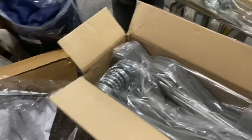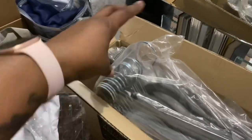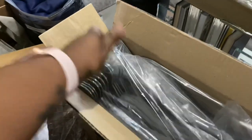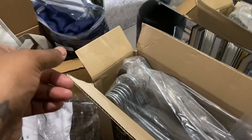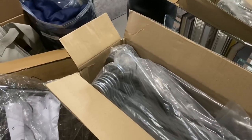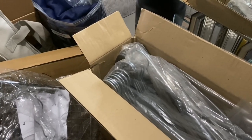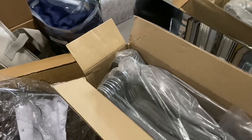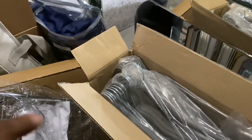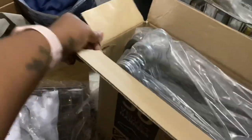Anyway, I ordered some hangers, too, for the master bedroom closet. I need some more hangers, but I'm not sure if I'm going to keep these, because the way I have the master bedroom closet styled right now, I don't have room to hang up too many clothes. I really do like how it's styled, but I need somewhere to hang more clothes. I'm thinking about putting in a bottom rack, but that means all my clothes will be bunched up in one area. So I don't know.